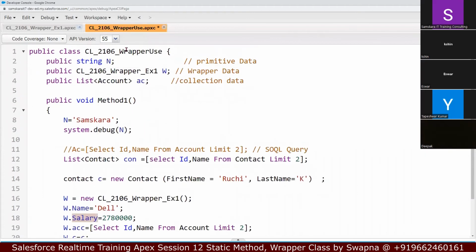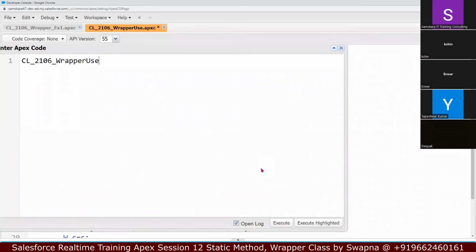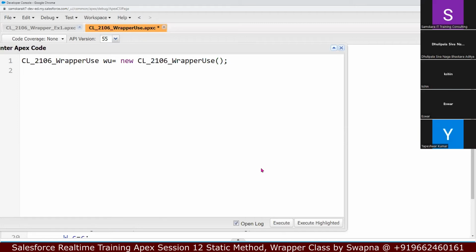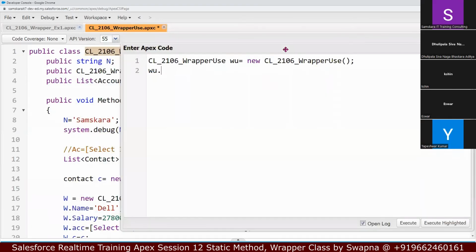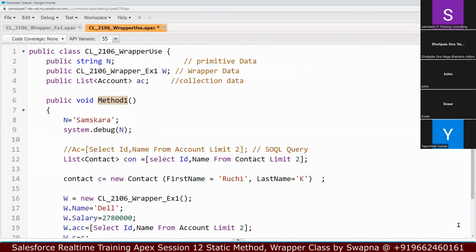Okay, let me go ahead and print. New, initialize the object or initialize the class dot. What is the method that we have? Method 1. Are there any parameters that I'm passing here? No parameters. Let me go ahead and execute it.